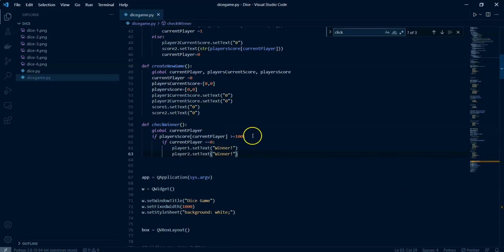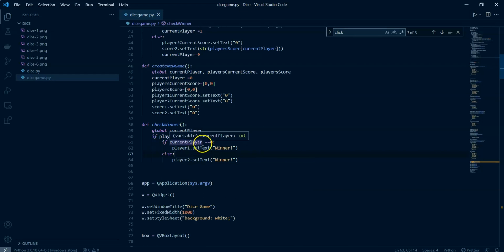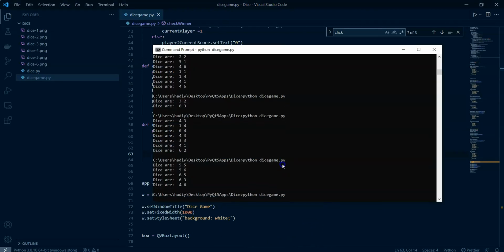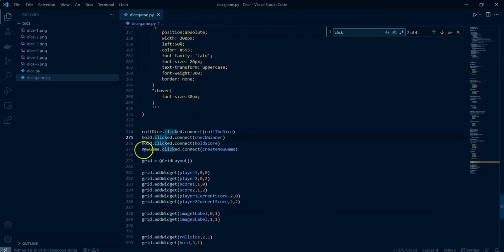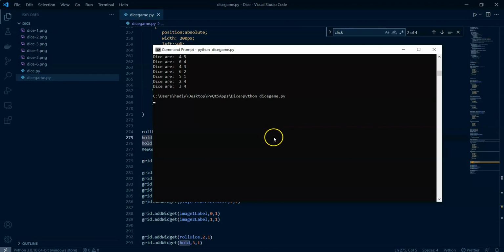Now let's go ahead and run this. I'm sorry, here for text 2 player 2, we check if this is player 1 and this is player 2. Now let's run this, and we're going to find some problems that we need to debug. At first we need to add the check winner to the hold function. As we said, we need to check the winner each time the user holds. So if it exceeds 100, then we simply change the winner. Let me run this again.